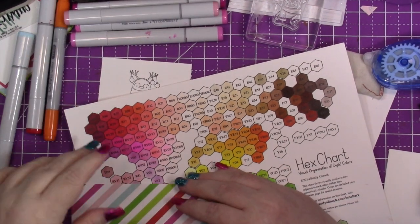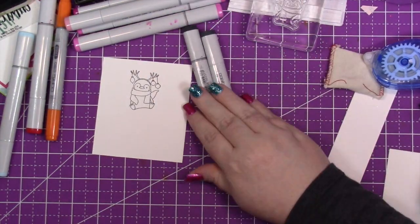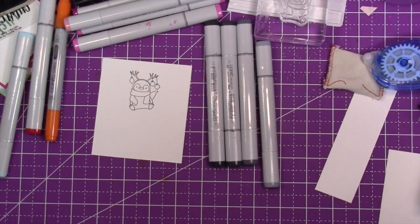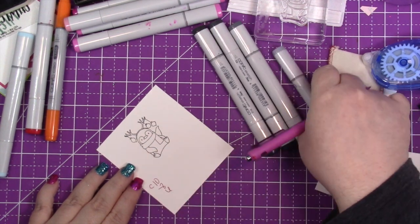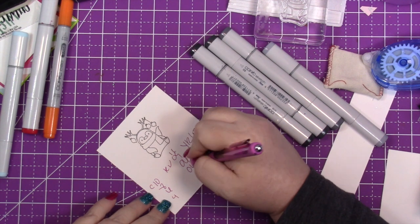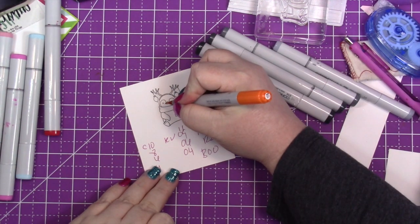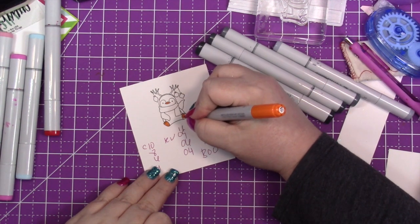And here I'm using my hex chart to help me pick colors for pulling colors out of that paper. And I'm telling you, if you haven't bought that hex chart and you have Copics, you should really do it. I mean, seriously. So I'm going to get all of my colors down, and then you can pause it right here. Take a screenshot if you want to. Those are all the colors I'm using, plus Y09.